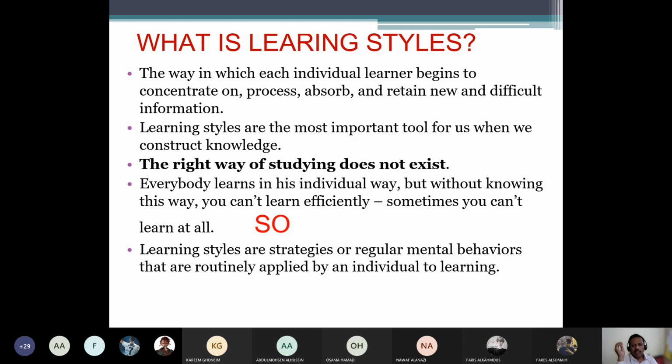If I ask you what the learning style is, learning style is different for everyone. No, nothing is correct. All are correct. You can say all the styles are correct depending upon that person. So there is no right way of studying. The right way of studying depends upon every single person. I may be a good learner by doing, you may be a good learner by seeing, another may be a good learner by hearing. It depends upon the person's choice.